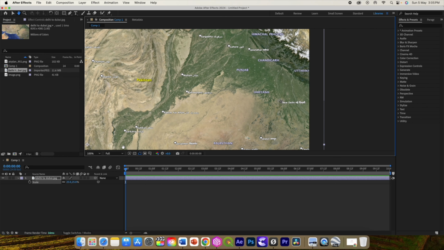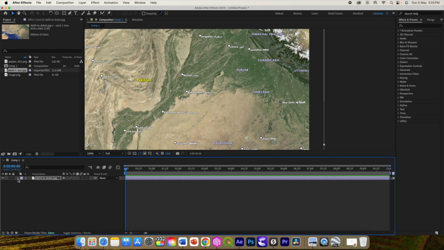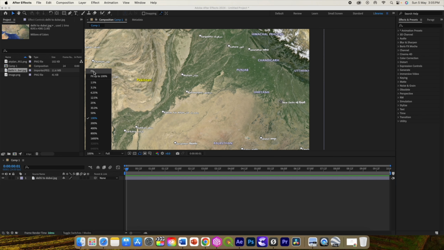There are different ways in which we can accomplish this. I am going to use this method for today's demonstration. And in the coming video, I am planning to show various other methods as well. I am even going to demonstrate how to use a popular plugin for animating maps. You can use whichever method solves your purpose.